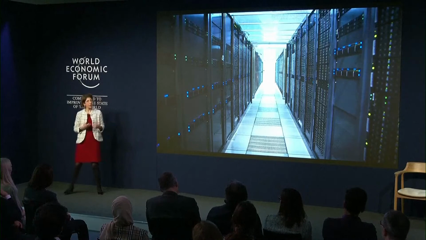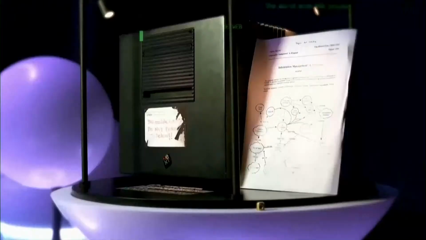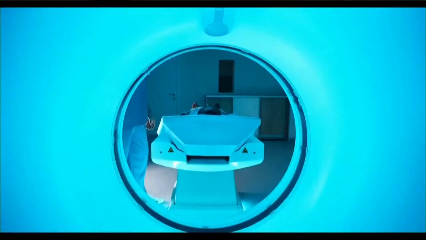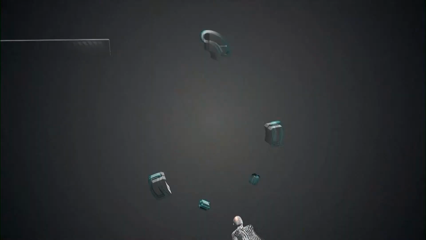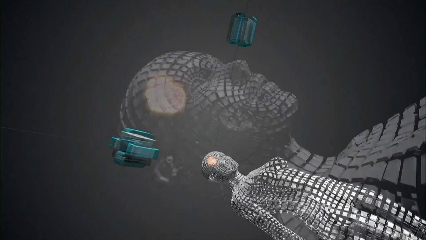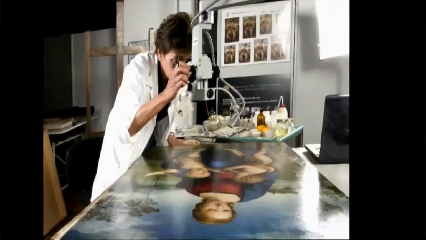So I will give you some examples. Everybody knows that the World Wide Web was invented at CERN by Tim Berners-Lee. At the time, he was working as a CERN employee. But other examples are, for instance, accelerators that are used to treat cancer using proton, ion, and electron beams, which for some tumors are more effective than the conventional radiotherapy, and also in particular because they do not have side effects, they do not create problems to the healthy tissues.